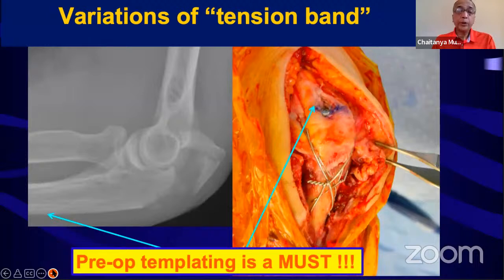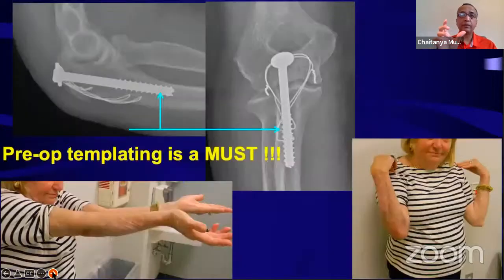However, what do you do if you think that the proximal fragment is so small and there's comminution and your line of fixation has to go down the medullary canal? Well, you can look at a variation of the tension band where you must template the medullary canal of the proximal ulna and make sure you know the exact location of your proximal ulnar varus. Once you know that, you select a 7.0 or a 7.3 millimeter cannulated screw with a washer, and you must engage the proximal ulnar varus.